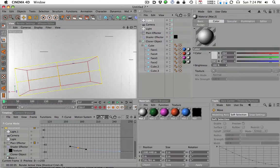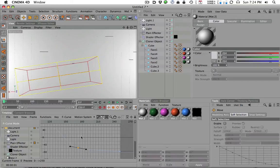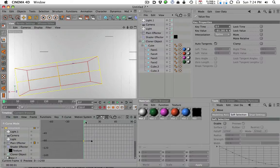One last thing I did notice. Check this out. We have a cube here that's hanging out. We don't want this. We actually want our first frame to be 100% full color. We do not want that. So before we go any further, let's head into our keyframes and pull that first brightness down just by one. Just by one should be enough.